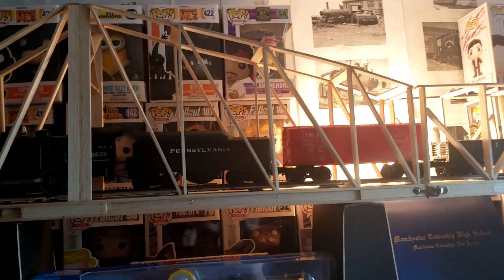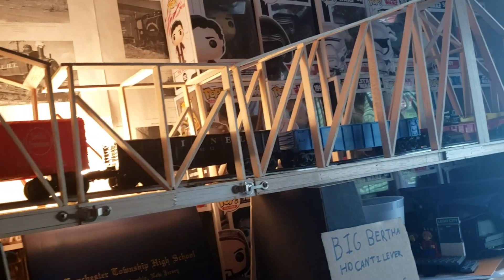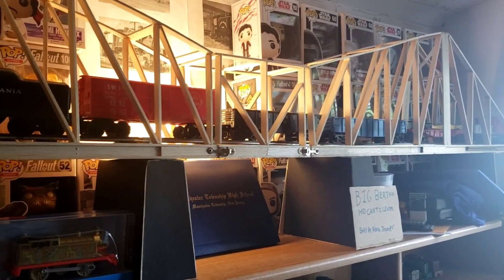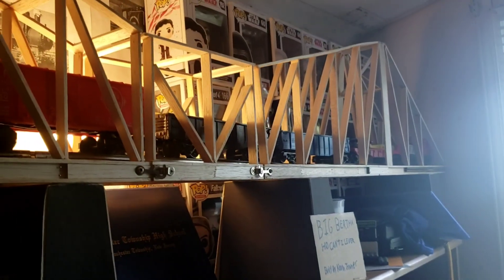A lot of people ask why it's holding up an O-gauge train. Simply because I don't have the track to hold anything up on it yet. Also, I thought it looked good, because Big Bertha is actually built from the dimensions of the original O-scale layout's bridge designs. If you look underneath, this was all built using the measurements from the original bridges — I first measured them out, then transferred them to paper, which resulted in this simplistic yet very informative CAD file.